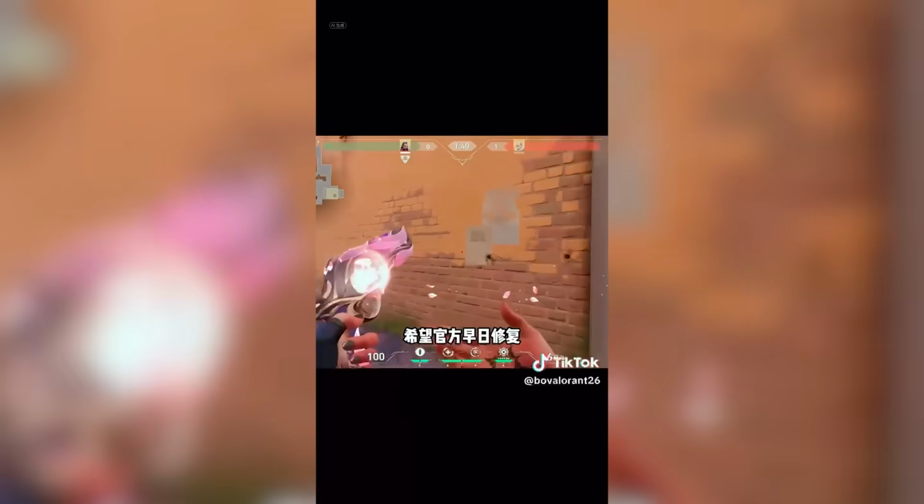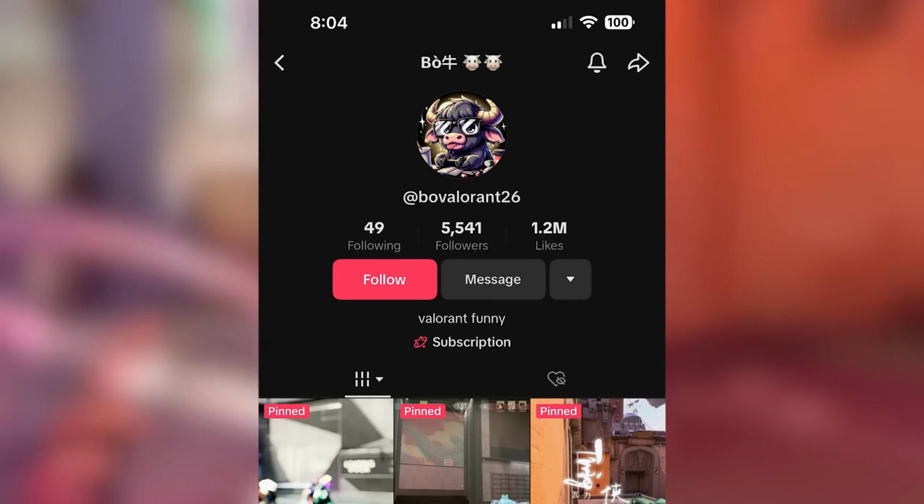So the new Mystbloom skins in Valorant are, or at least were, literally paid to win. Now, I didn't find this myself, I'm not claiming that I did. I found this from BoValorant26 on TikTok first. I just saw this trolling my For You page and thought, oh, it's a bit weird, but I thought it was someone just editing something to make the skins look paid to win, to bait some engagement. So I didn't think much of it, then I saw a second video by the same guy.